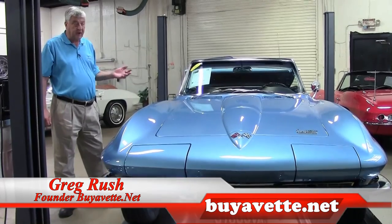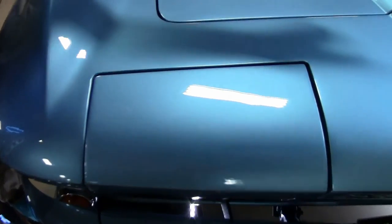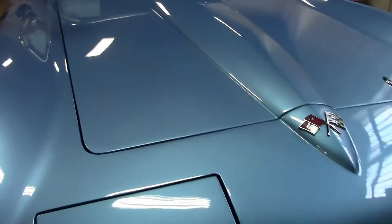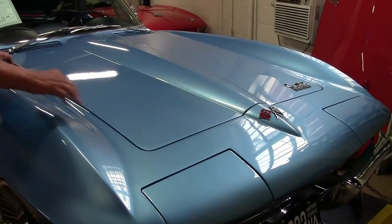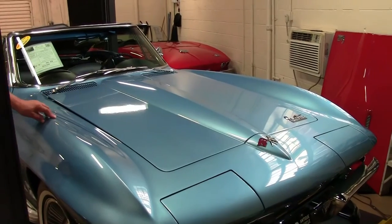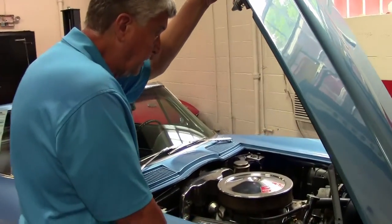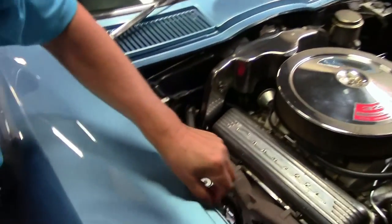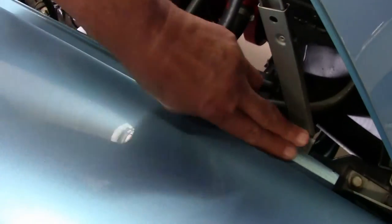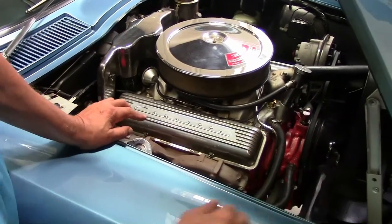When you buy a Corvette, it's so important to look at the fit and finish — how the lines line up around the headlight buckets, the lines around the hood. It's usually a dead giveaway if things are crooked and the lines are different from the top to the bottom and reversed on the other side. It usually indicates that there's been a new front end put on the car in aftermarket fiberglass. Some of the things to look for is a nice thin lip — that's the way they came from the factory. You can follow this lip all the way around and also how it rounds off the top. If it's fat and you see some irregularities, it generally indicates that some fiberglass has been replaced.